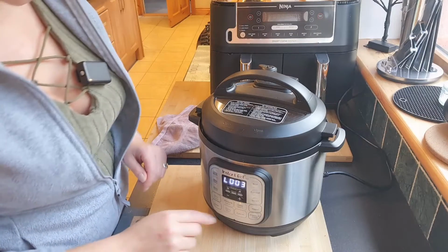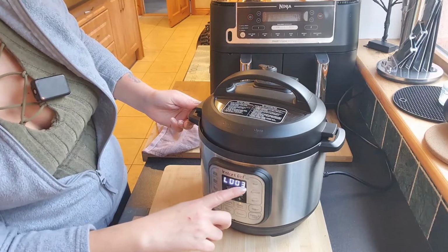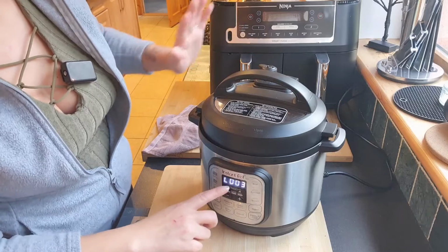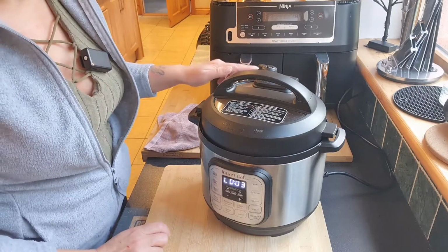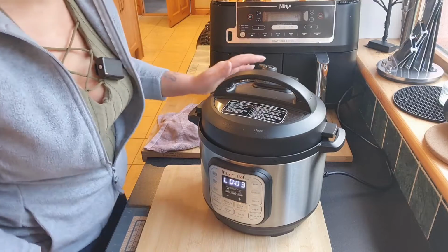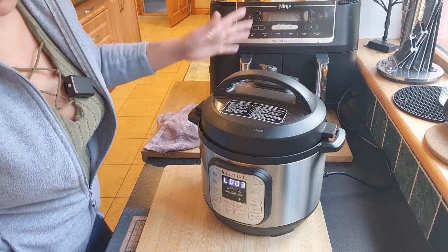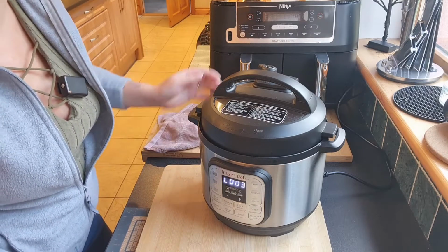Lovelies, I didn't get back quite in time, and as you can see here, this is saying L and 3. So that means it's gone over its finished time by 3 minutes, but we're not worried too much about that. Now, this bit here is the bit that scares the hell out of a lot of people, and it did me to begin with. Now, I would normally leave this sitting on top of the cooker. Obviously, the cooker, make sure it's turned off at the power. You don't want any accidental melts.